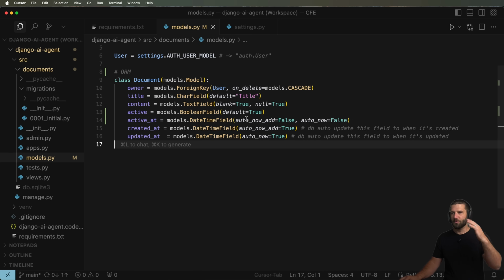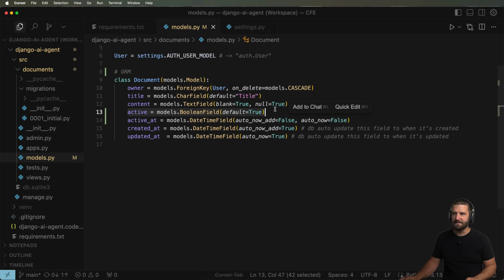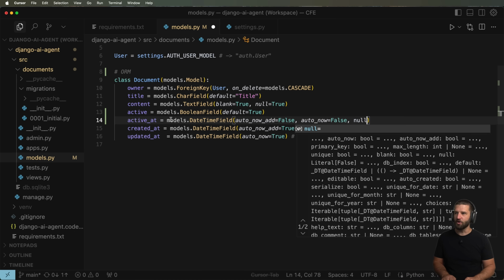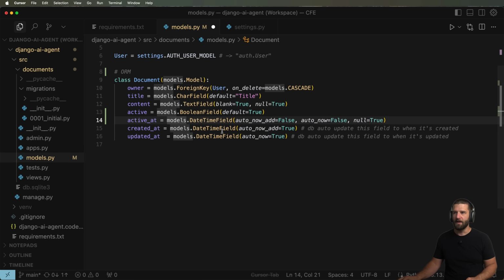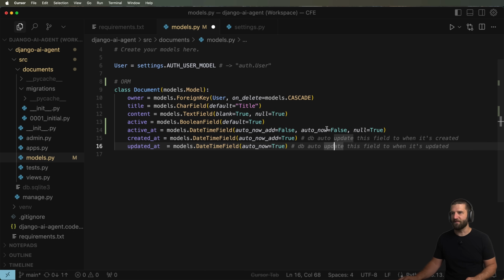It's just for those of you who don't know how to do this, I recommend putting it directly in the code. So the reason I also already had a default and a null value in here was to show you that we can change these things. If I didn't want active to have a value itself, I could just say null being true. That means in the database, this can be an empty field. In my case, I want this to be an actual value, some sort of value in there.